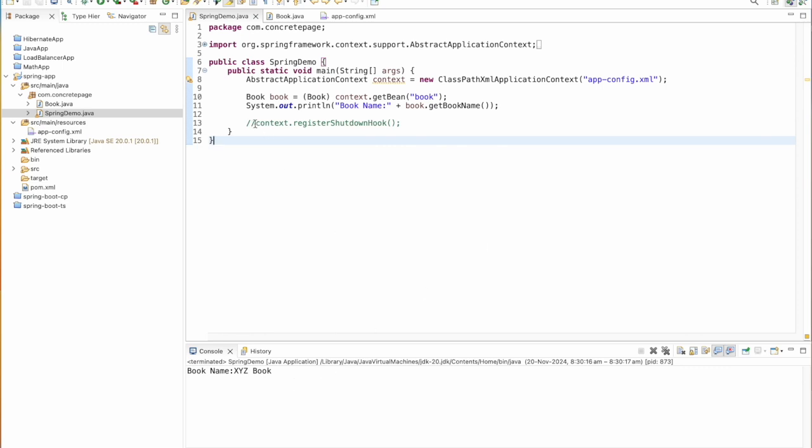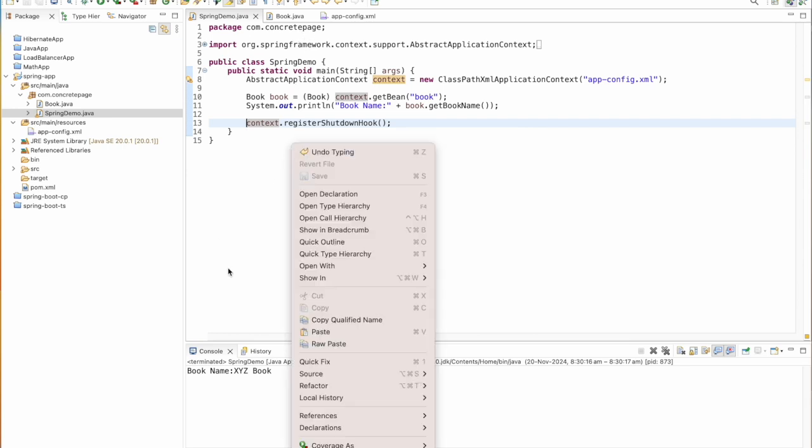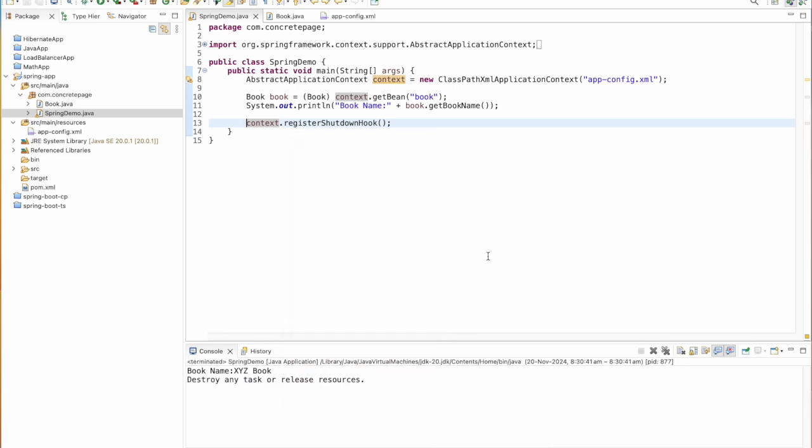So all that matters is that the destroy method is called only when a Spring application context is about to close, and before closing or destroying that bean, it gives us the chance to call a method so that we can perform some task that needs to finish. Okay, thank you.